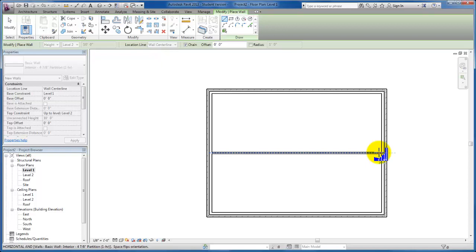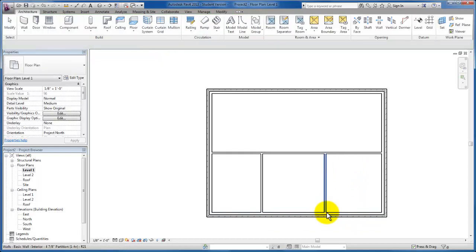And we're going to snap to the midpoint of our other wall. I'm going to hit escape to end that chain. And because I want to continue to lay out walls with this same wall type, I'm going to come in here and I'm going to lay out a wall here. And I'm just going to lay these walls out diagrammatically to begin with. I'm going to put a wall there.